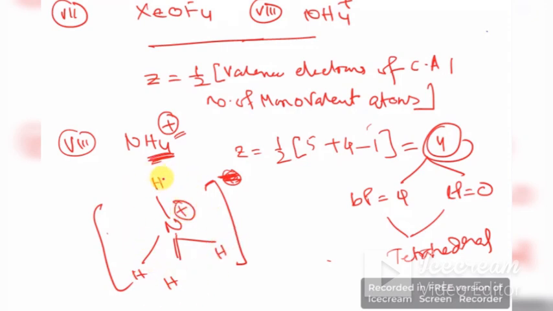Always, the positive charge is on the central metal atom. Remember this: the negative charge is on the side atoms, and the positive charge always is on the central metal atom. You may have heard about formal charge related to this topic. Formal charge is related to the charges of a compound, which you have studied in Lewis dot structure. And this way we have completed this.